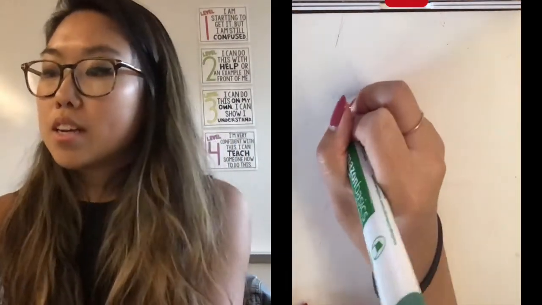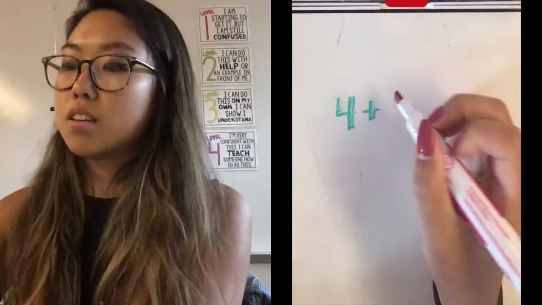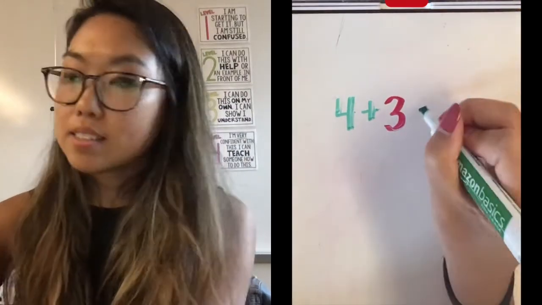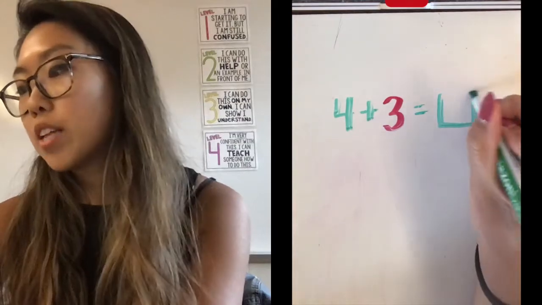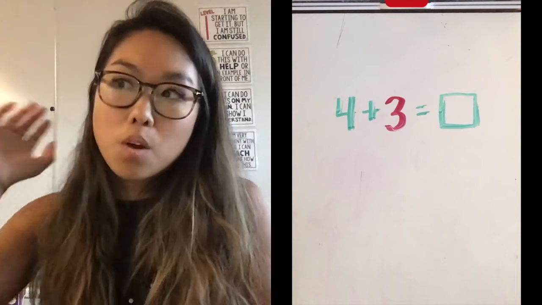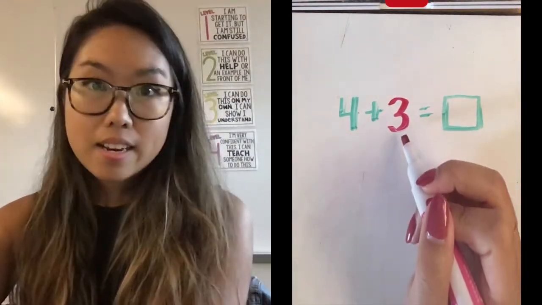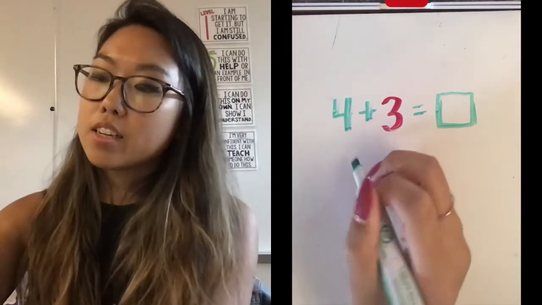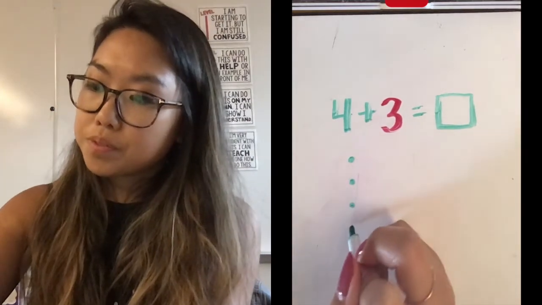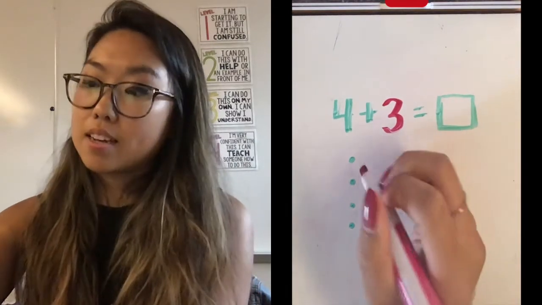Now I'm going to look and I see 4 plus 3. And you can see I'm using a different color for my second addend. You can do that too in your work if you would like to. Now I'm going to think, okay, what do I need to do first? So this is my first addend and this is my second addend. So I'm going to add together and draw a picture. So I have 4 as my first addend. So I have 1, 2, 3, 4. And I have 3 in my second addend.